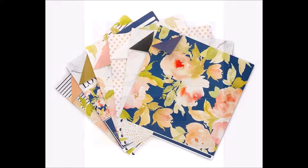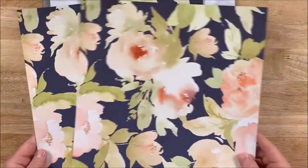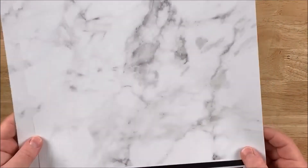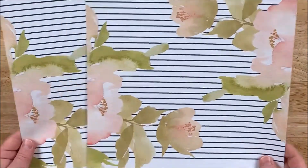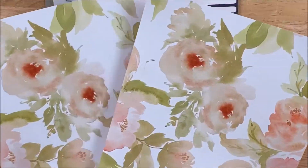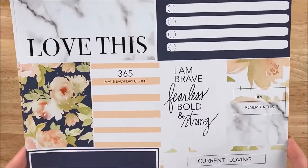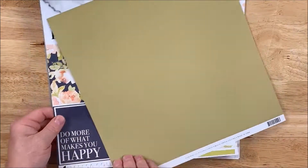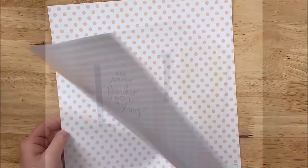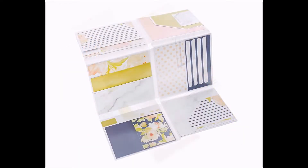Next up is the Floral Market Paper Collection. This one has lots of color — it is beautiful. It starts off with those hand-drawn flowers in beautiful colors. This collection has solids on the back and pattern on the front — look at that marble. You have a great wide variety, but everything coordinates and the colors all match perfectly. That little strip at the bottom may look like Teresa Collins' logo, but it's actually a strip of color to add to cards and scrapbook layouts, making extra use of all the cardstock. Here are some of the projects featured on the Teresa Collins Studio site — absolutely gorgeous.